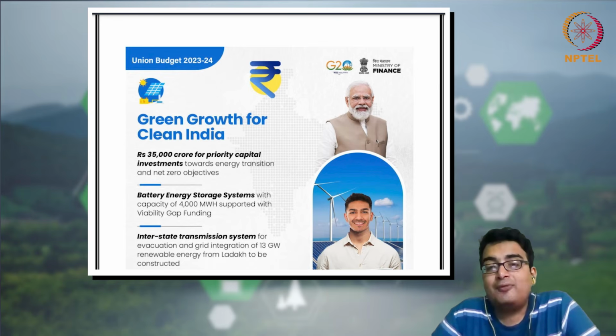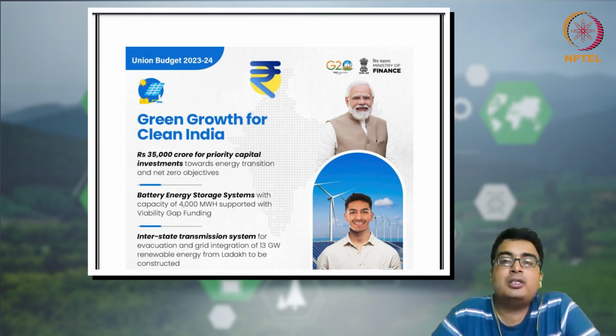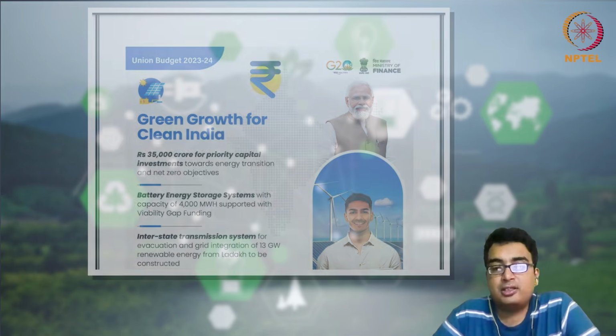There is a goal of achieving 4,000 megawatt hours of battery energy storage systems and upgrading the interstate grid transmission systems to create the smart grid infrastructure needed for the greater penetration of renewables. So clearly, there is a lot of growth and a lot of opportunity for both professional work, research work, and commercial work if you are interested in this field.